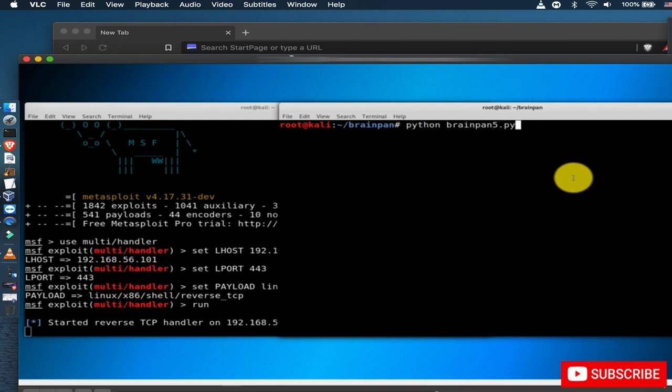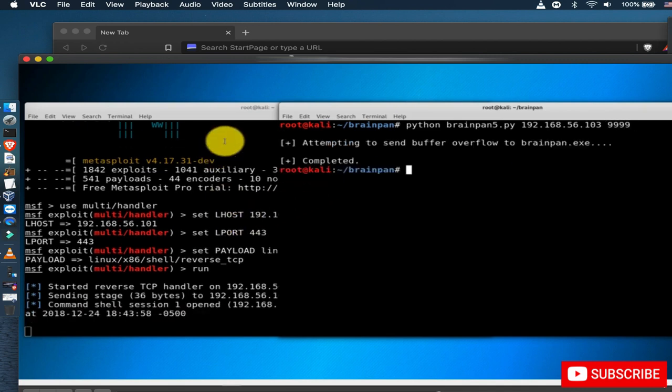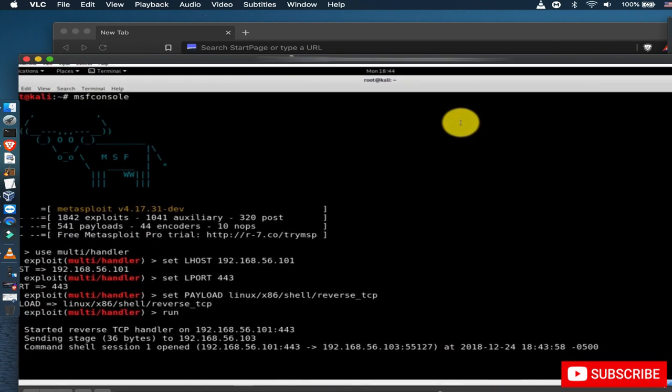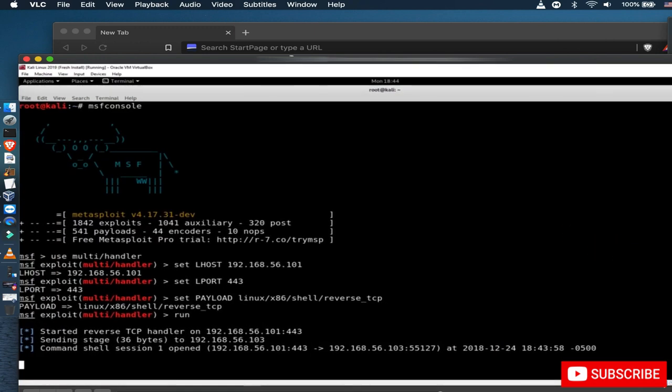Now on the Brainpan, which we have saved in the vi files before, it has launched. Let's make it bigger. Sending status page.